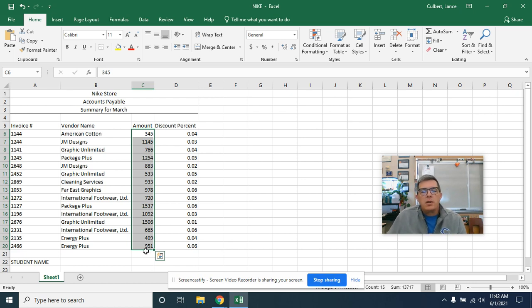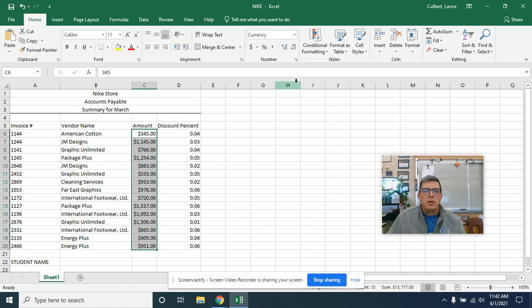So there are two formats that are very similar, but with just a slight difference. The first is currency. When you do a currency format, it sets it to 2 decimal places, and then it puts a dollar sign directly in front of the first number, like that. So that is currency format.